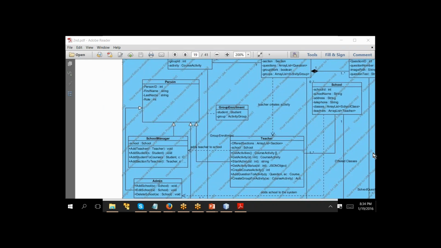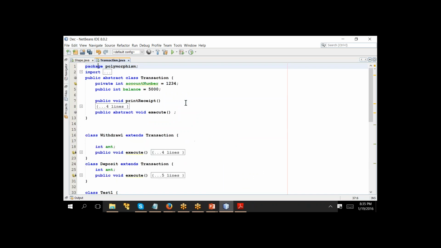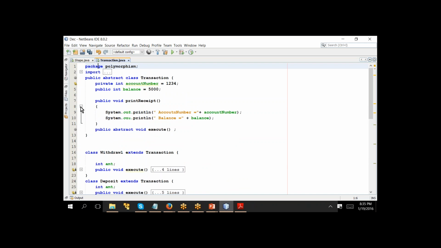It is not mandatory that child classes are always abstract. How do you differentiate? Okay. No, a child class may be concrete or it may not be concrete. When you say that the child class is concrete, it is because you are providing the implementation, that is, you are writing the code for the abstract methods.